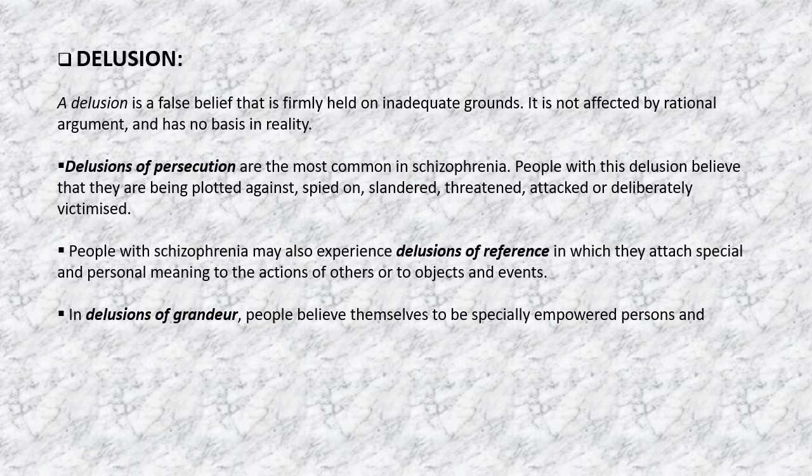Next, the third kind is delusions of grandeur. So there is grandiosity. In delusions of grandeur or grandiosity, people believe themselves to be specially empowered persons. Specially empowered in the sense that they say to other people that they are God, they are the supreme power, or they are the incarnation of God.